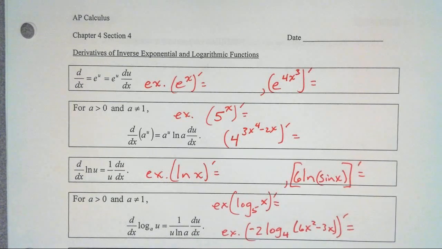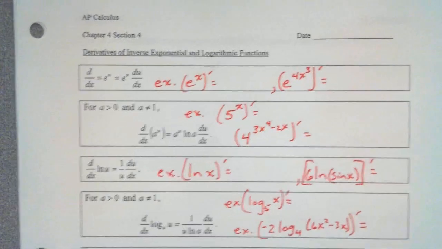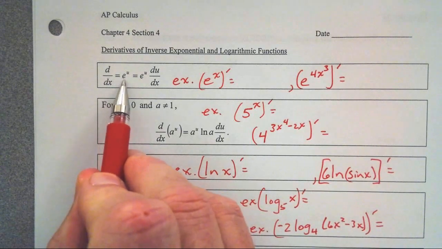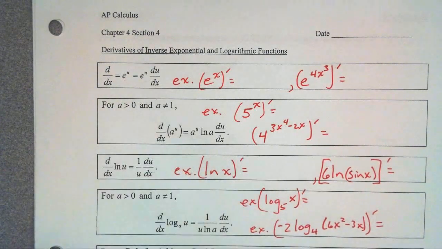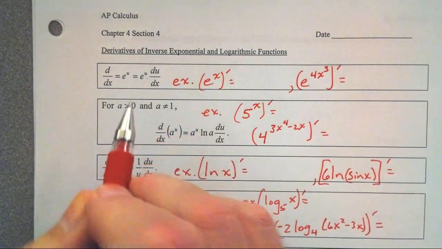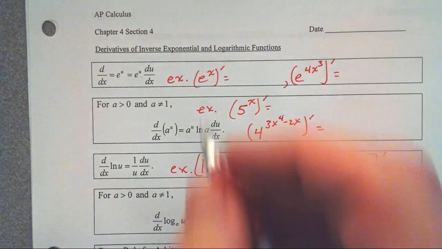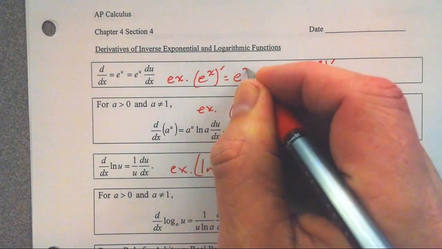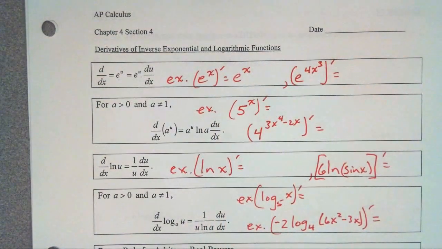Exponential functions would be where we have a variable in the exponent. So this tells us that if we're taking the derivative of e to the u, we just get e to the u times the derivative of u. That's the chain rule part. As an example, if we're just finding the derivative of e to the x, that is e to the x times the derivative of x, which is 1. So e to the x is its own derivative, which is somewhat remarkable until you really have a good grip and understanding on e.